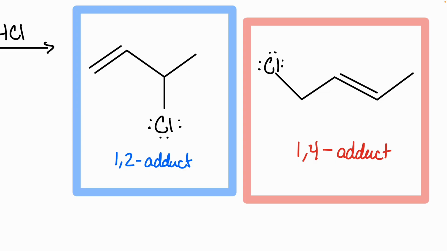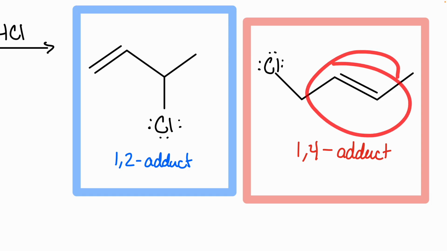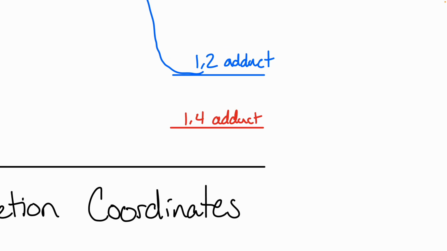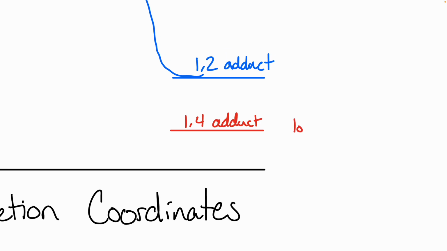Tertiary? So not tertiary, but sort of the same way of saying it, our substitution, right? Which one of these double bonds is more substituted? This one would be what? Mono, di, tri, tetra. Mono substituted, and what about this one? Di substituted, right? So this one's more stable, aka lower energy, because it's the more substituted alkene. All right, so our 1,4 adduct here is lower energy, let's say more stable, because it's more substituted.